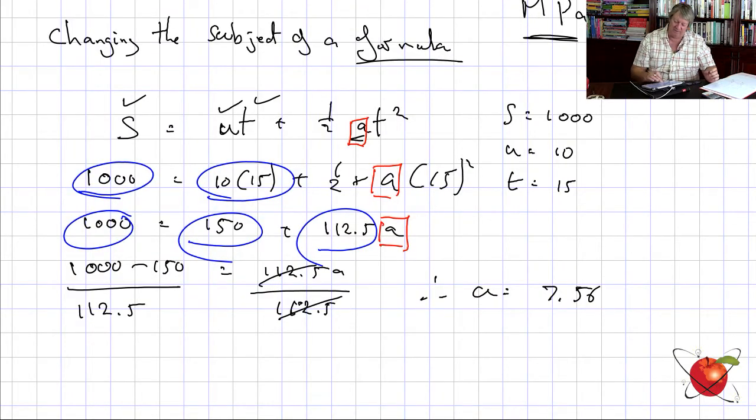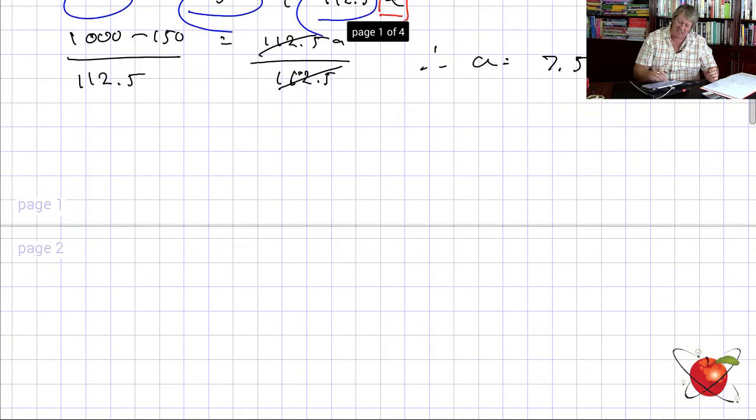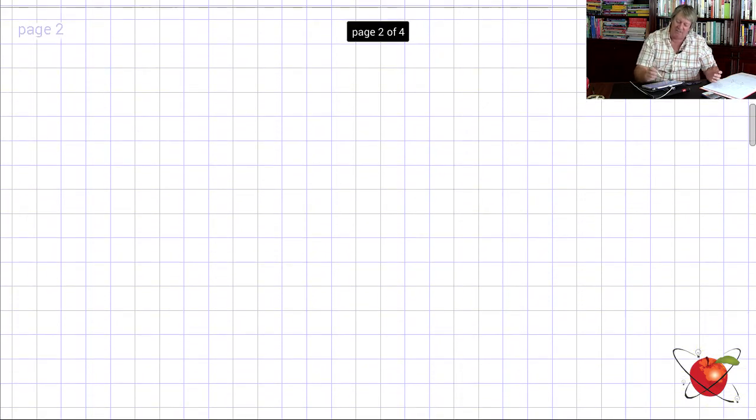Obviously, it's whichever suits you best. Some people like to rearrange and then plug in. I prefer it the other way around. Okay? Now, that's changing the subject of the formula. So always just stick it in and then look at the variable that you want, because essentially all of this work we're going to be doing is just about putting down the state 1 and finding out what's missing in part 2 as it changes, right?